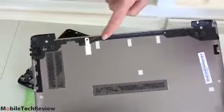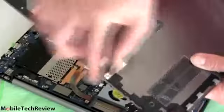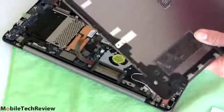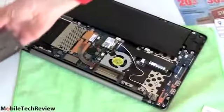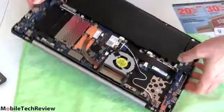Aha, finally. So what's doing that? What's making this a little bit hard? Here's your plastic here. That's why. So you're just releasing all these little tabs that are in here. And keep it real tight on the back. So the hard part's done with. You're going to be a pro now if you ever have to open it up again.